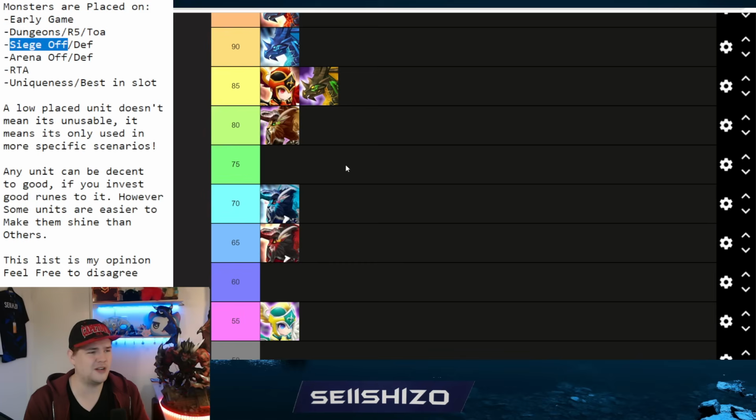Early game, he's definitely not too bad as well. You can also put this towards Giants. I don't think it is the worst. Well, actually, Theor can be put towards Giants as well. So I'm going to move them up one for both of them, because early game, they do have some value as well. They're just not really that much of an RTA unit.